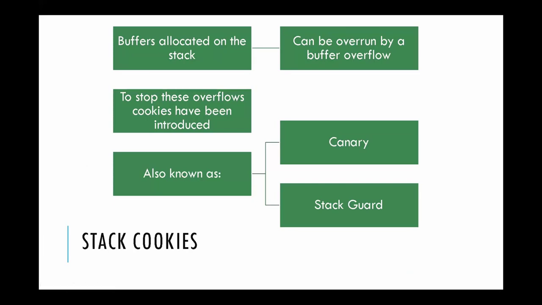Stack cookies. If we don't know what stack cookies are, these are a great way to implement some form of security. The stack potentially could get overwritten. Buffer overflow is a classic example. Well, how can I try to stop and prevent this? Well, one way is a stack cookie or a canary or a stack guard. So I take this arbitrary little value, place it on the stack, and then if it gets overwritten and I can detect that change, then I know that there's been a buffer overflow, and so then I, as an operating system, could take appropriate action.